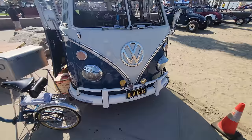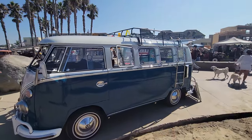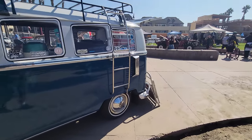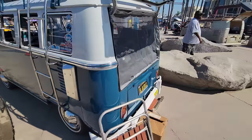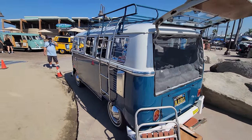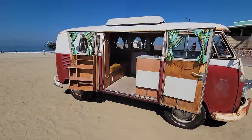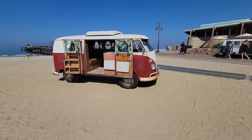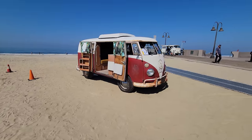Really neat. All right, let's check out the front. So he's got the extra big pop-outs on this side. It looks really cool. He's got his air scoops on there. All right. And oh yeah, you got the net in the back. Keep the bugs out. Cool. Got this lowly bus out here in the middle of the sand. Really neat here. Look at that. Let's get you guys back so you can see where it's at. Then we're going to go out on the pier. There's a bunch out there we're going to try and get.